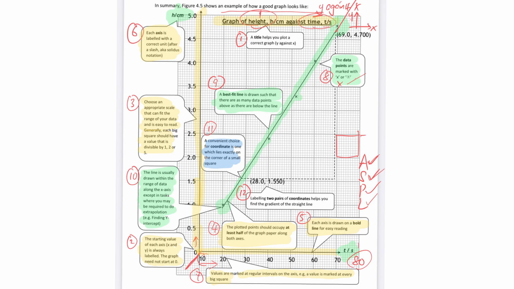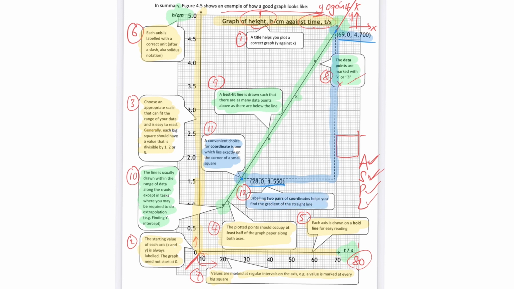And you choose, for example, in this case, you're choosing this, and you have to write the coordinates here, and likewise another point is here. So you write the coordinate. Now, to help the marker check whether your 2 points, the coordinates are correct and are they on the line, you can help them by drawing the dotted triangle over here, because then they can pinpoint what is the point that you use and they check against your coordinates here. So you must write the coordinates and the dotted triangle. This presentation on the graph is important for your gradient.